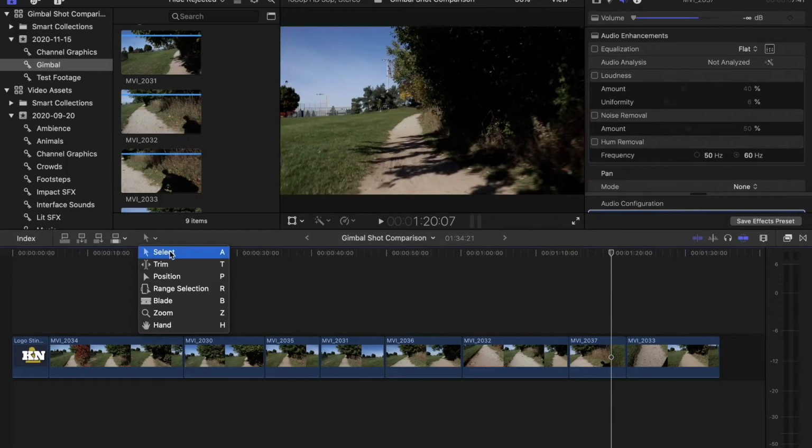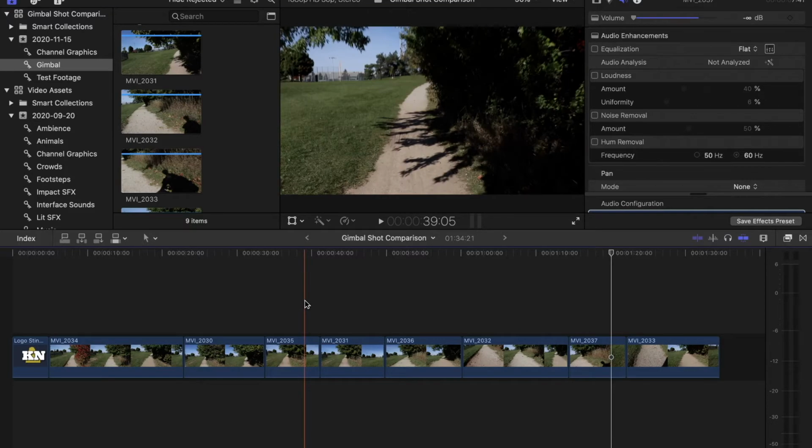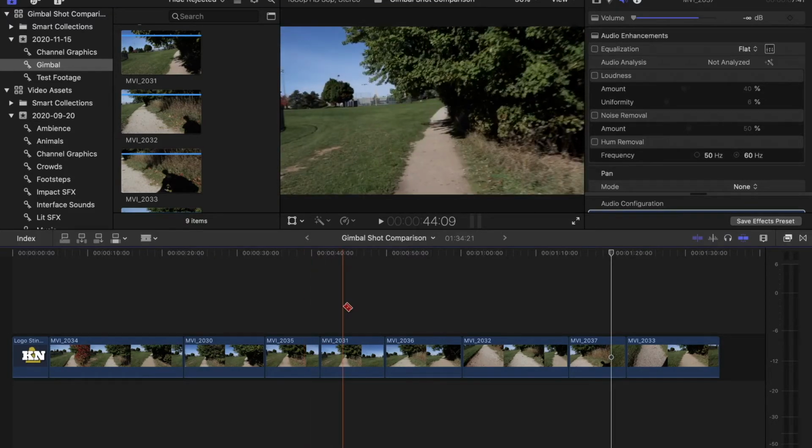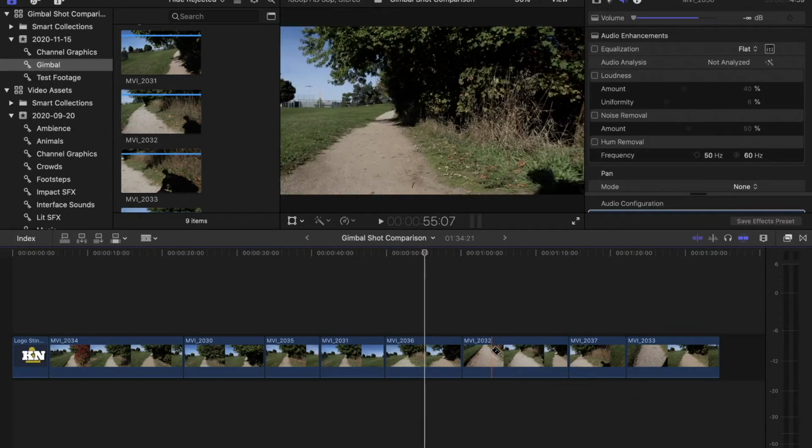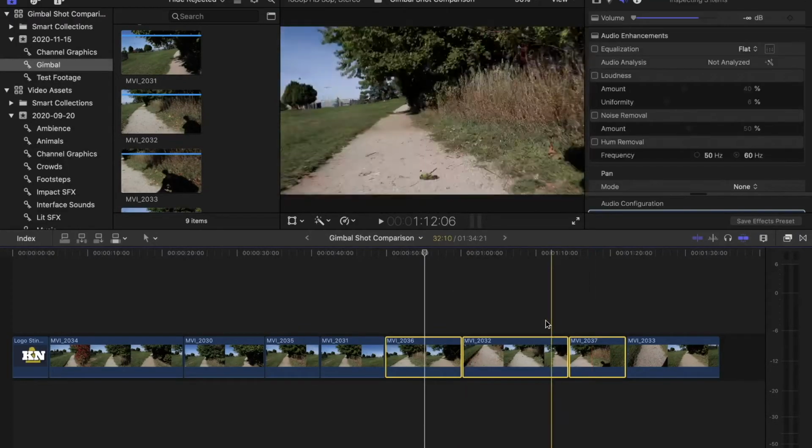So during the rough cut of the video, I find the tools that I use most often in Final Cut Pro are the Select tool and the Blade tool. So it's really useful to know the tools that you use most often and the shortcuts to get to them. So for me, if I'm using the Blade tool the most often, I can just hit B on my keyboard and boom, I can chop up my clips as I need to. And then I can also just hit A to get back to the regular Select tool.